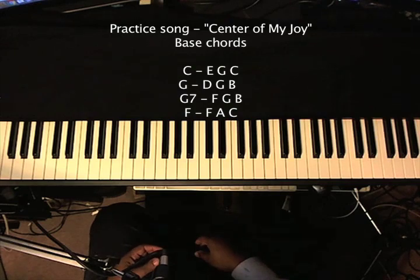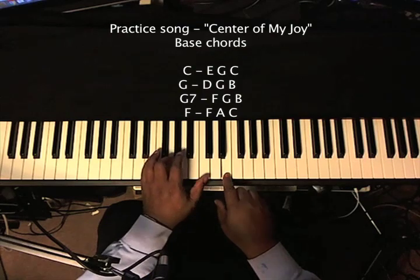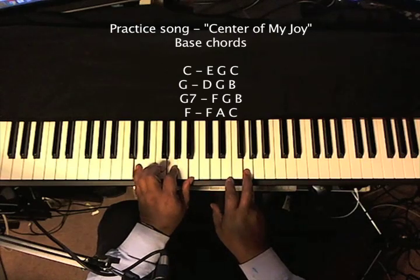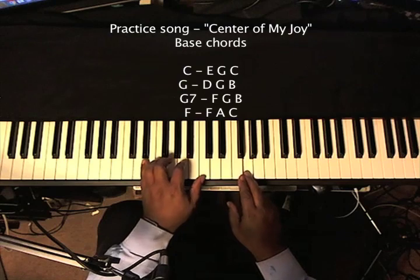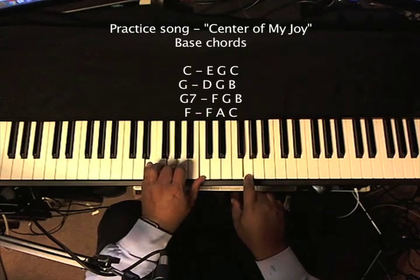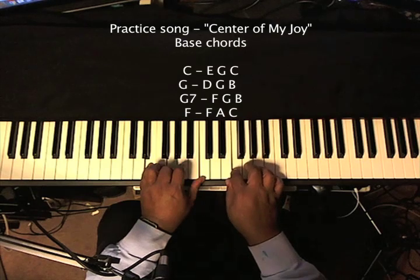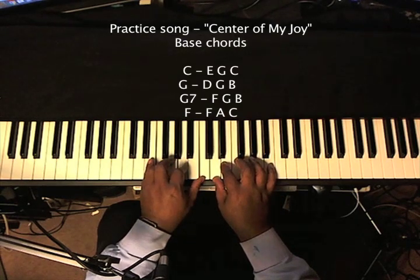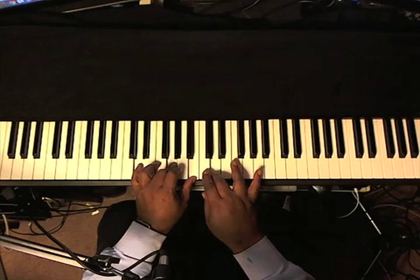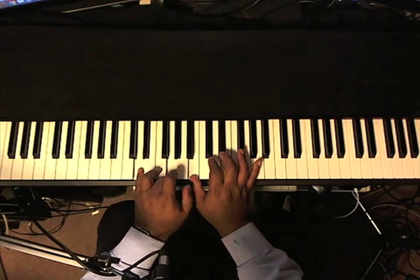So let's work with that with the melody again. This is just a review of what we covered in the class. Starting with our melody. So our G chord, our F chord, G7, back to C. We said if when your thumb comes into the range of the chord, just move your hand.